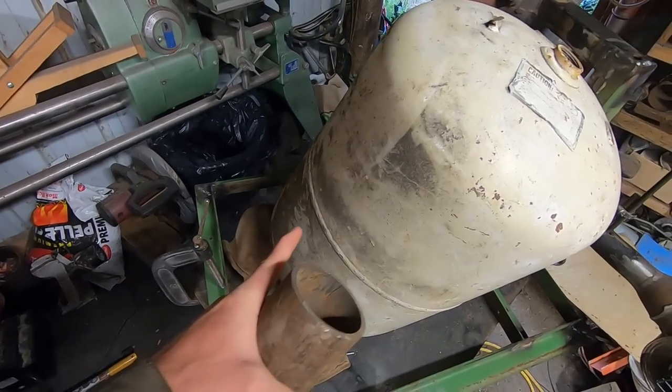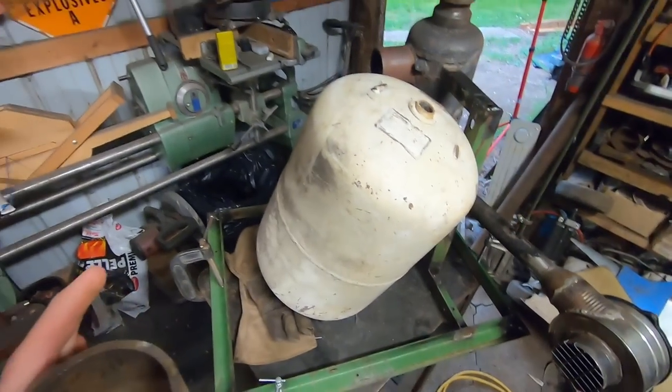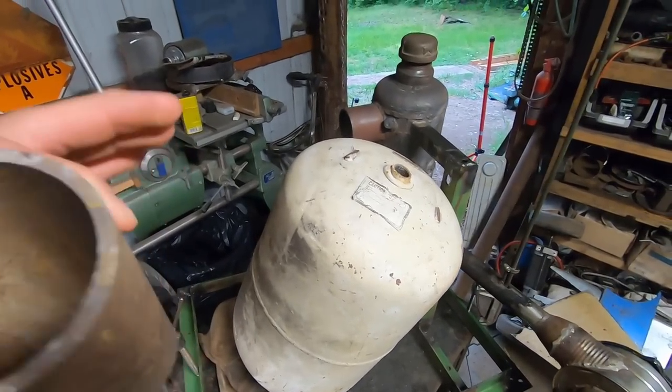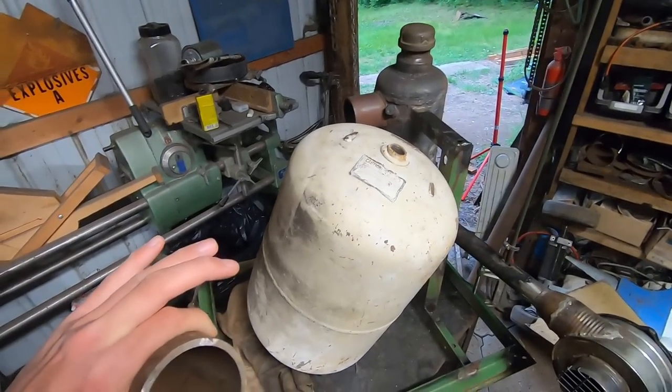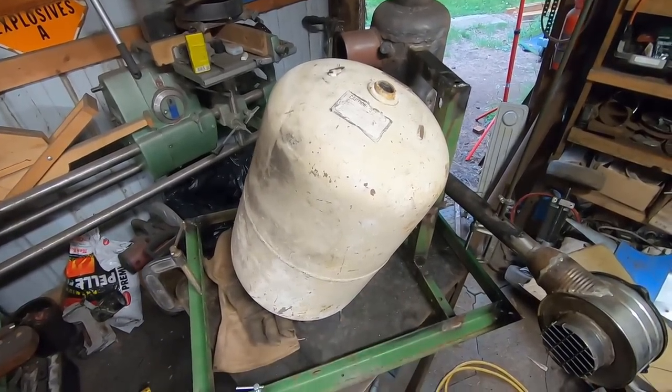And I'll just sort of eyeball a corresponding pivot point on the opposite side, weld on a pin, and then I'll make a mount for that. Right, so that's first order of business. We're also going to need to make a way to latch it in both the foundry position and the forge position, which will be down in a cradle that'll be mounted somewhere right about there.